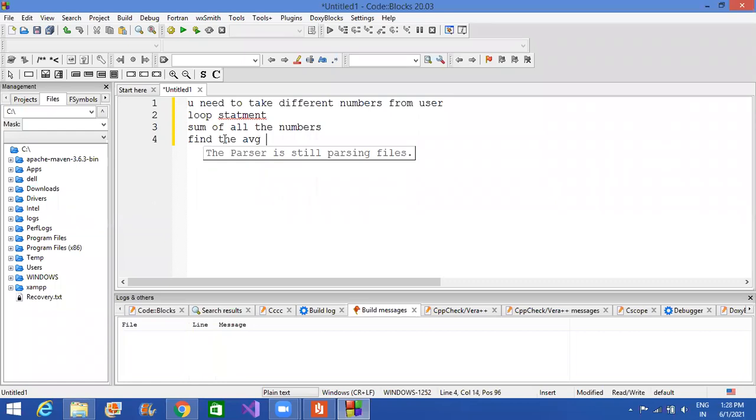How we can find the average is total divided by n. N is the total count of numbers. So I have explained you what you need to do. This program you are going to do by yourself, and I am giving you 10 minutes.